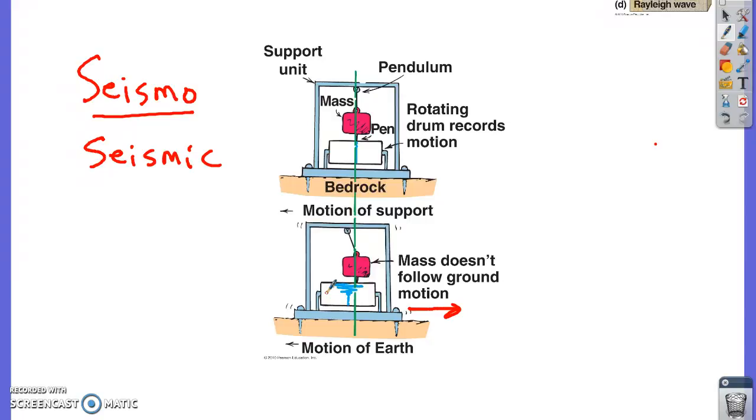Then we get a rating on the Richter scale, named after a man named Richter who invented it, the idea being to measure how strong an earthquake is. Basically that's what happens. We anchor it to the earth, it moves with the earth, but the weight with the little pin on it does not. Since it stays still and this paper below it moves back and forth, that causes the pattern, which gives us the seismograph. And the seismograph tells us when the waves hit and how strong they were.